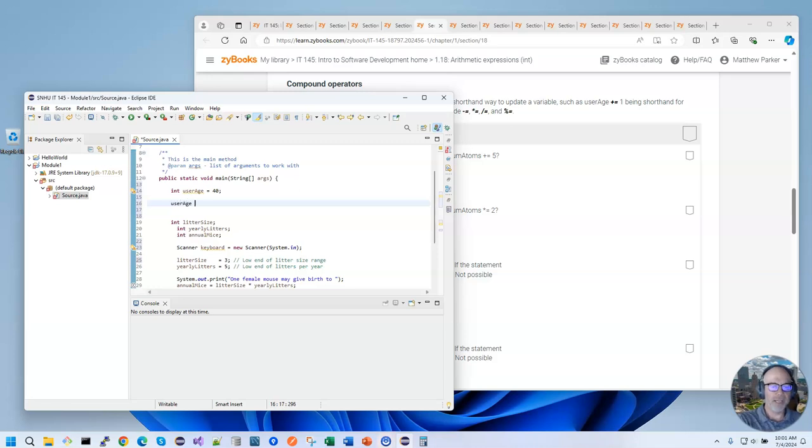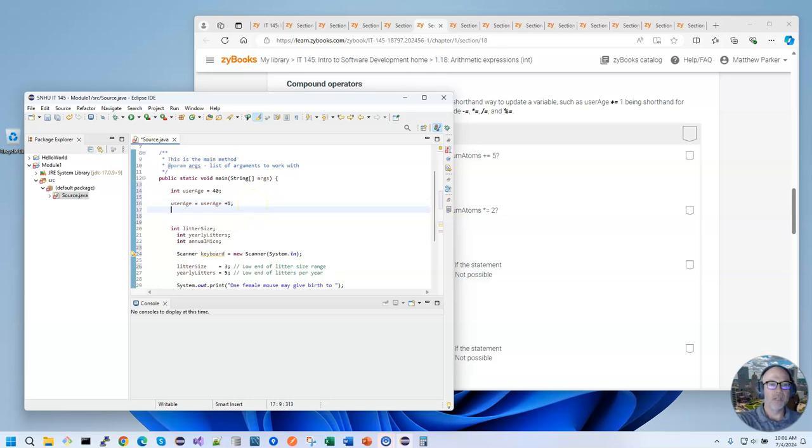And then if I do userAge equals userAge plus 1, so this would take the previous value, which was 40, add 1, so this would hold 41. We could have also done it this way. So we could add 1 that way. What if we wanted to add 5 to their age? We could just do plus equals 5.